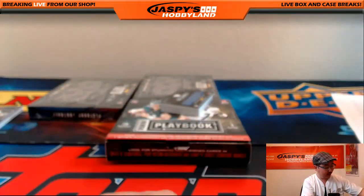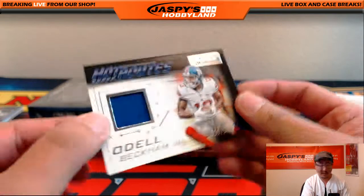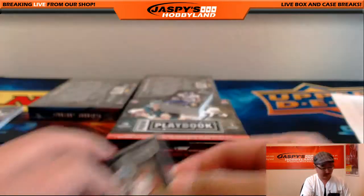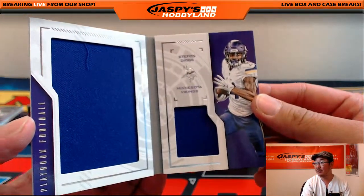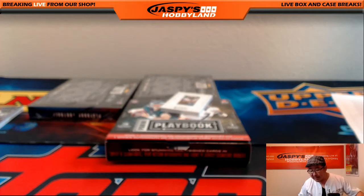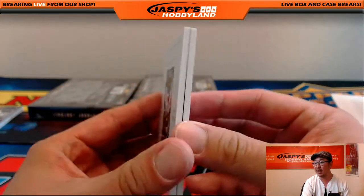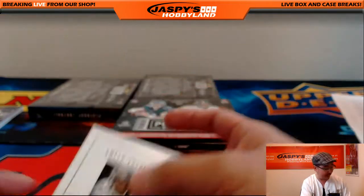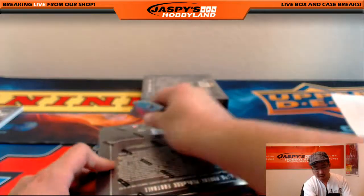Jameis Winston and the Buccaneers winning today, beating the Carolina Panthers on Monday Night Football. Odell Beckham Jr., 28 out of 199. Did you see his funny thing where he kind of kissed the field goal net? There's a book, 78 out of 199, Stefan Diggs dual relic - piece of thread right there too. Going out to the Vikings - Aaron has the Vikes. And Fear Amir, 114 out of 199, triple relic and autograph. Amir Abdullah shut down for pretty much the season, but I think he's going to be a deep sleeper next year in fantasy. Goes out to Justin Amendola with the Lions.